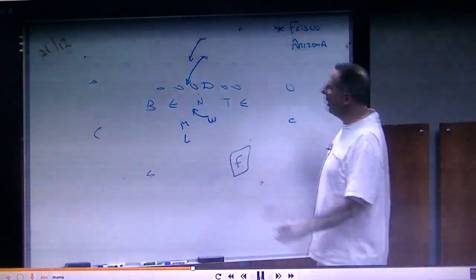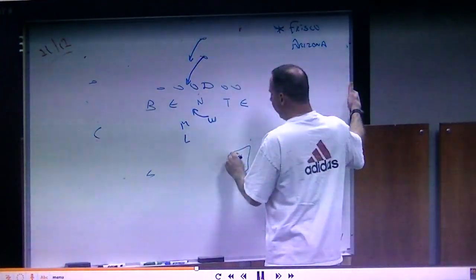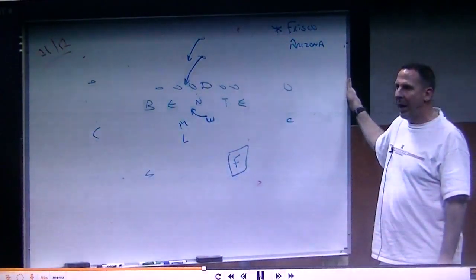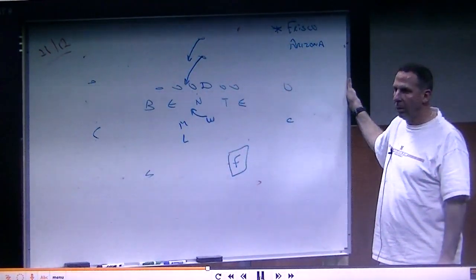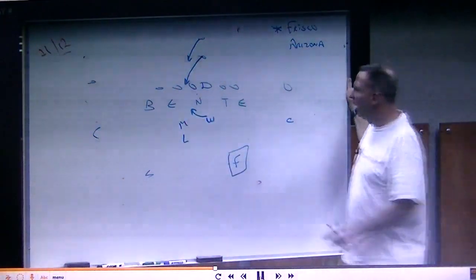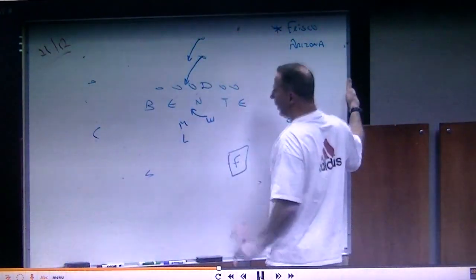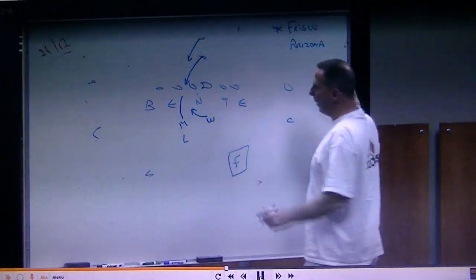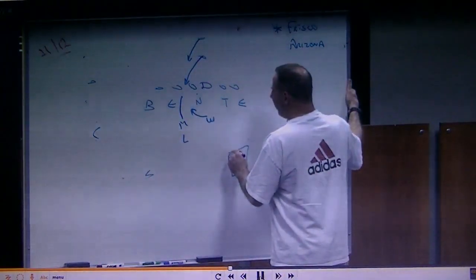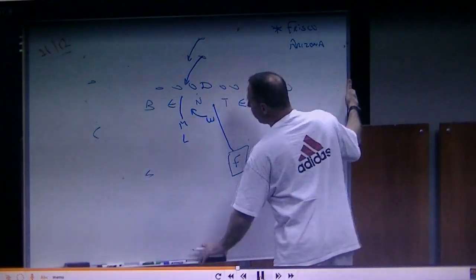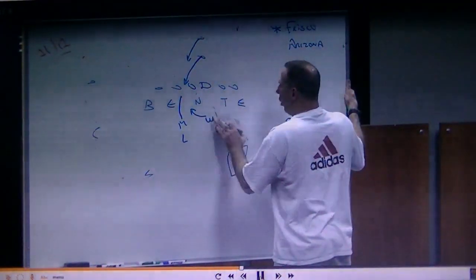Okay? So what does that mean? What do we got to make sure we do? So what gap would that give the free safety now when that happens, Broderick? What gap does he have? If we didn't do anything with the 3 technique, what gap would the free safety have to play? The A gap. Okay? Is that going to be easy for him to get in that A gap from where he lines, from 10 yards deep? No.